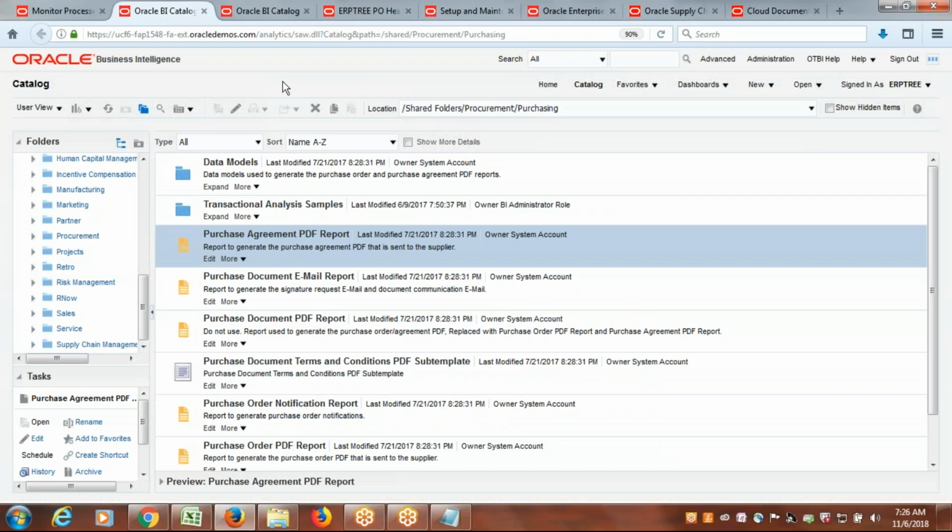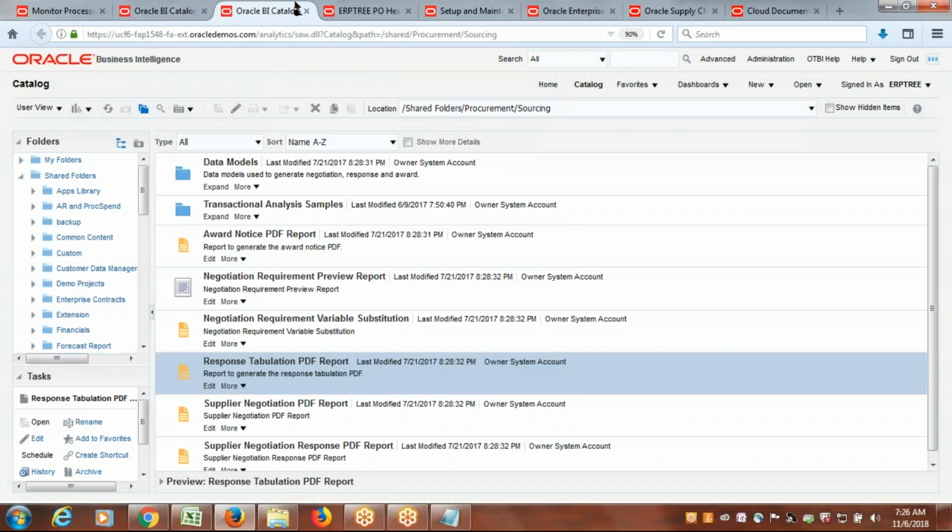How come this user has access to the BI administrator role? The user role we assigned to this user is called application implementation consultant. Within that role we have the BI administrator role by default. That is the reason we are able to navigate here and create data models, data sets and report definitions, since this user has full privileges to all the areas of the application. So that is a point we have to understand.